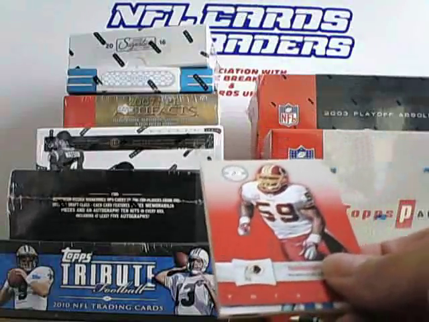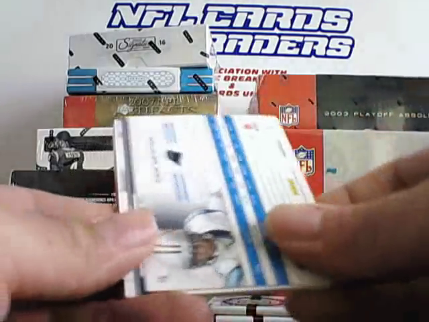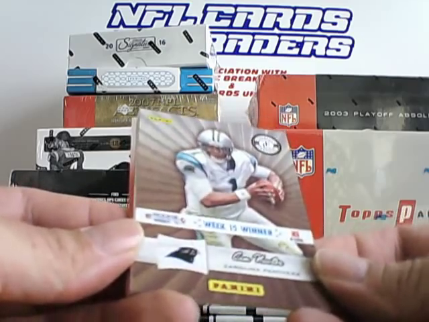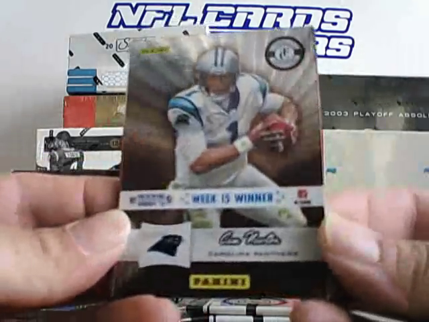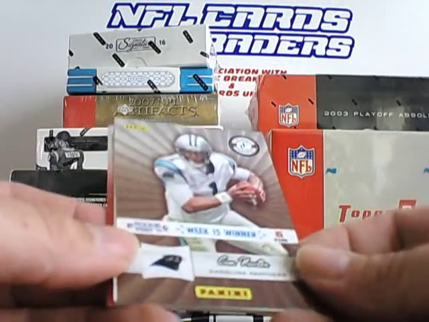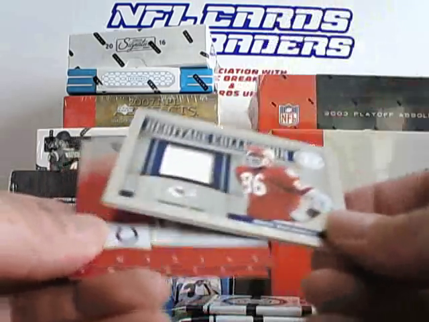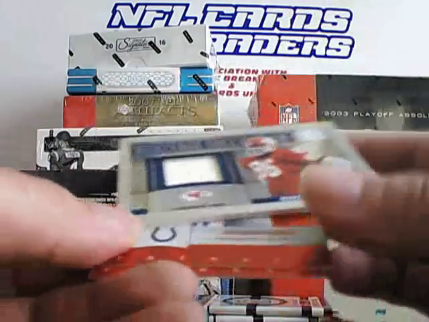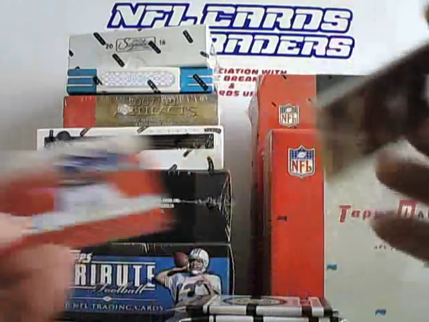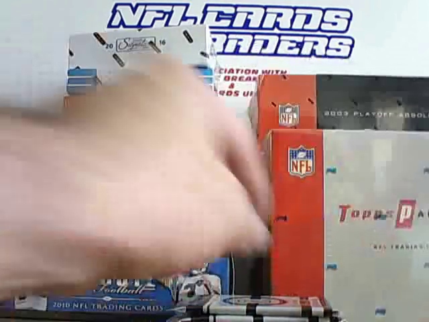Okay, first one up. London Fletcher base. And the first hit to Cam Newton. Oh, it was going to be a hit then. Not. It's a Rookie of the Week winner card. Ooh. Well, looks like then Cam Newton rookie will tell us what that was going to be. First hit is for the Chiefs. Buck Buchanan. Heritage Collection Jersey to 249 for the Chiefs. That was the first hit. And Joseph Addai, Sidney Rice are the base.